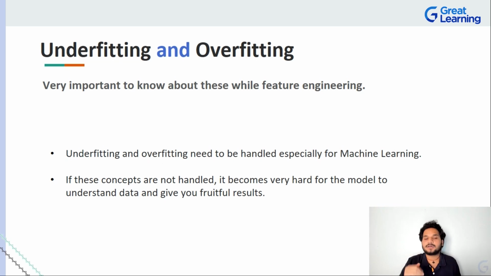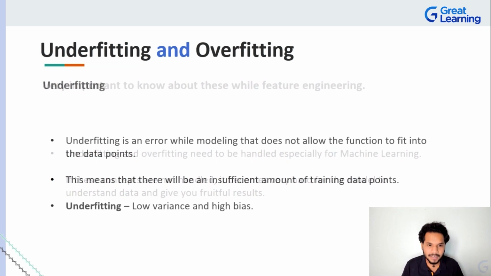So handling the concept of underfitting and overfitting, even before you know it, one thing you have to get across to your mind right now is: if there is underfitting, if there's overfitting, how do I find it out? What is it? How do I remove it? Those are the three questions you must be asking yourself. If you do not handle underfitting and overfitting, as I'll be explaining going ahead, you will figure out on your own saying, hey, this is not possible for my model to understand. This is how it's trying to learn, right?